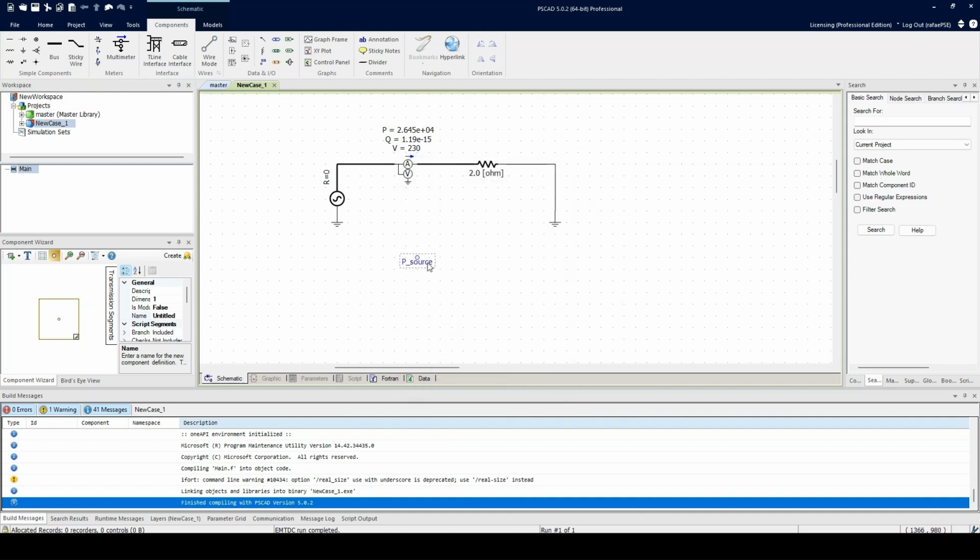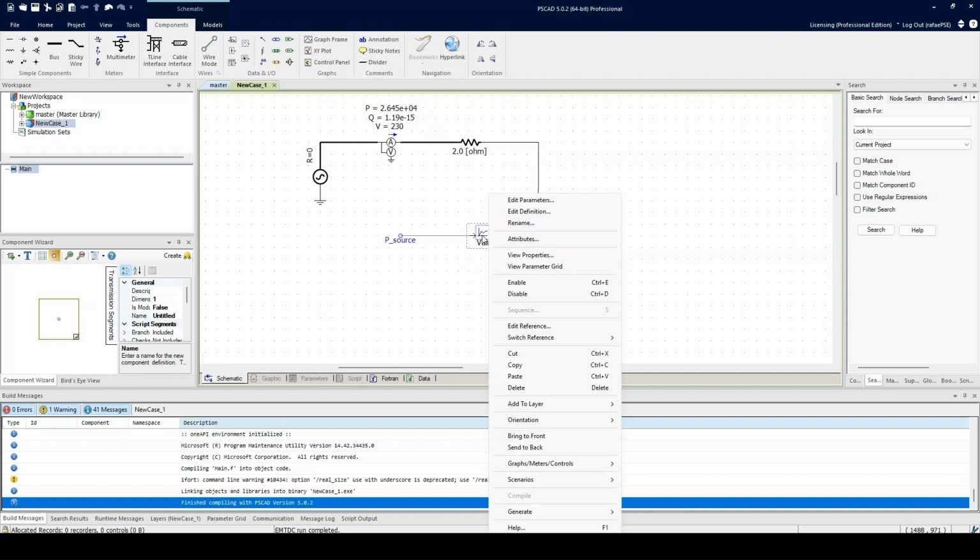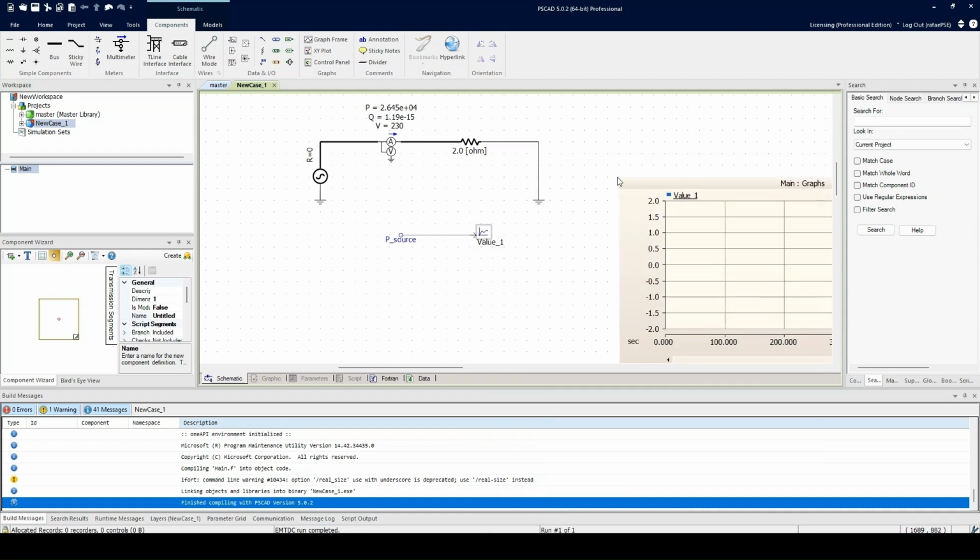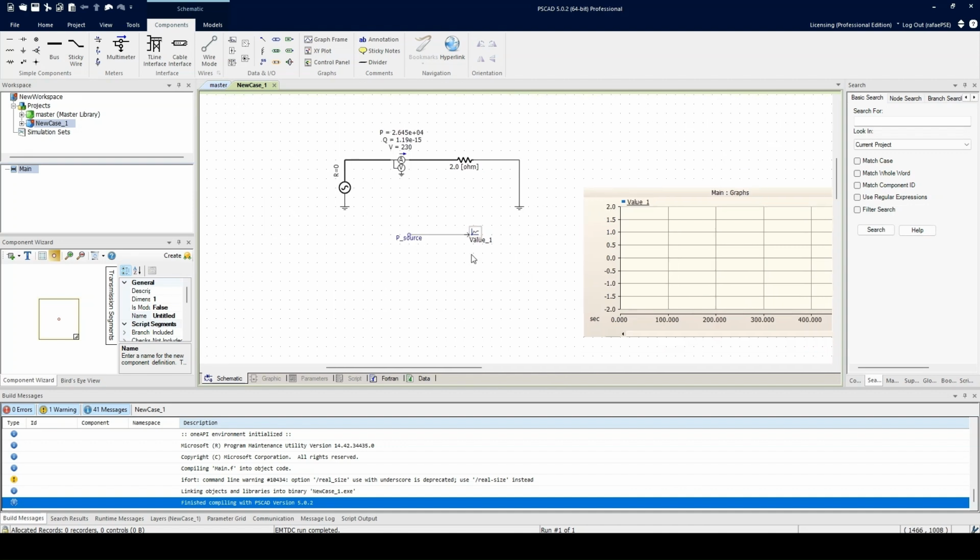Okay, so now I've got a way to extract the signal name, but I need to be able to view it. So you need to come back again in components right here and click this component right here. Now it's taking all the data and putting it to the graph, but we still haven't been able to view it. So you're going to right click it, come in graphs, and then say add overlay graph with signal. And now finally you will be able to view that signal.